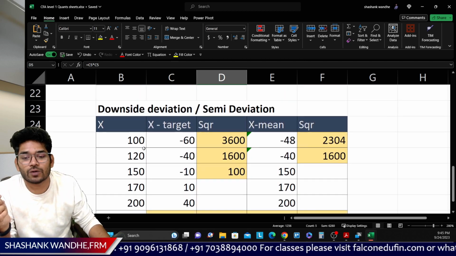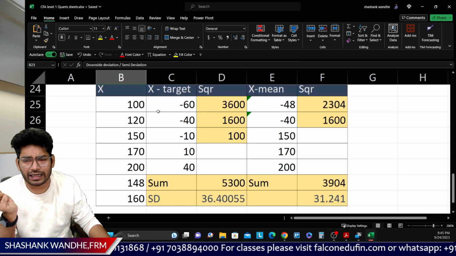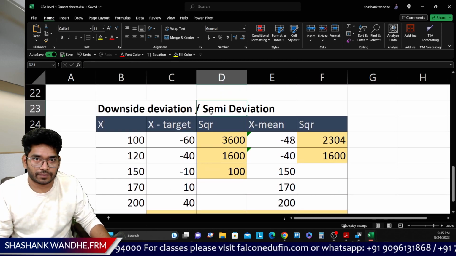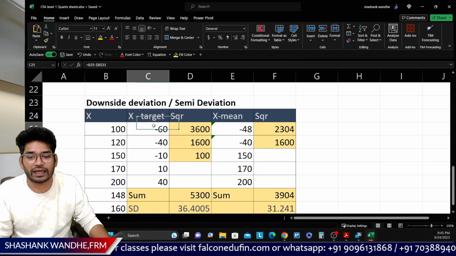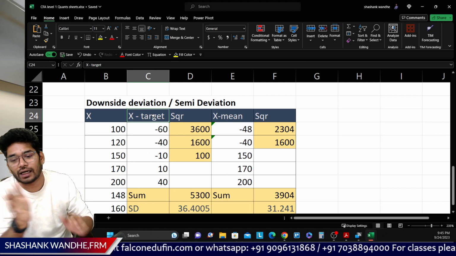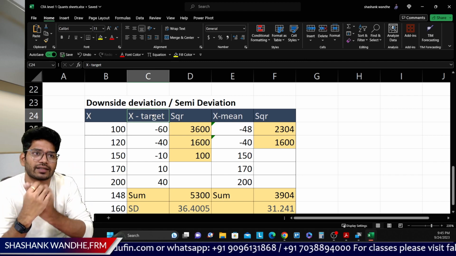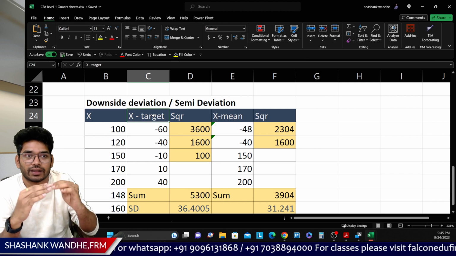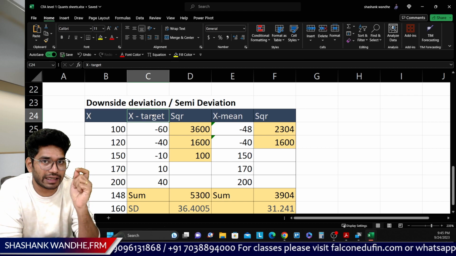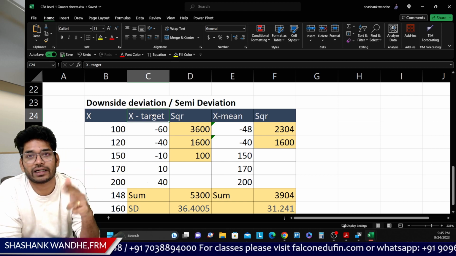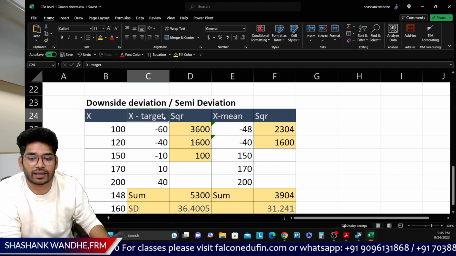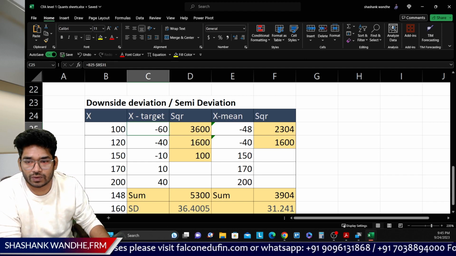Now downside deviation, also known as the targeted deviation. Now in downside deviation, this is same as standard deviation, but instead of taking x minus x bar, you will decide your target. So this is to compare, mainly used in portfolio analysis. Say our acceptable return is 10%, and we want to consider the impact of only returns where we had below 10% returns.